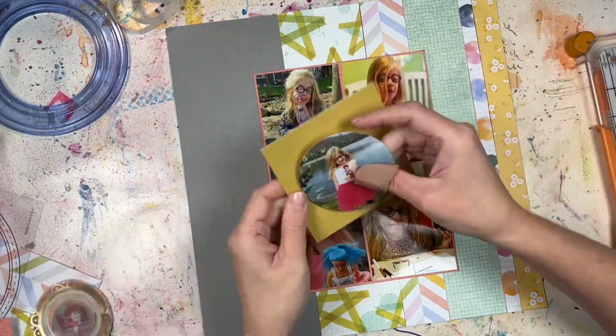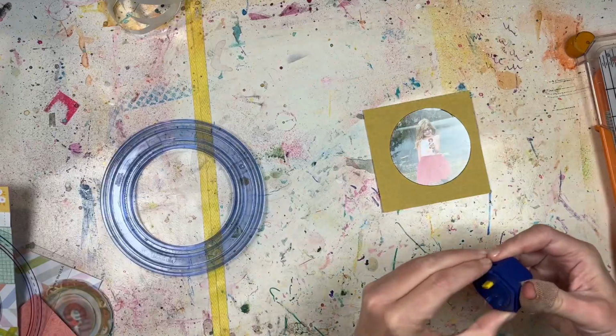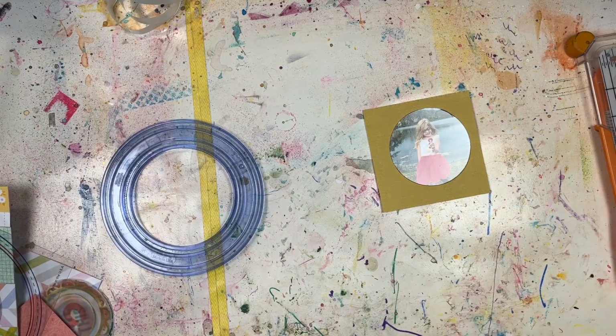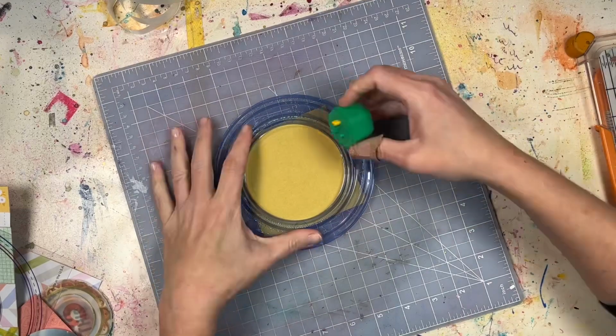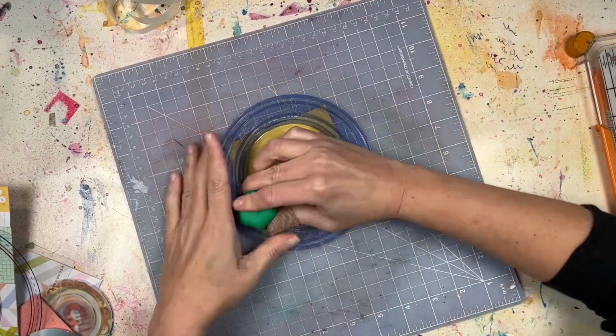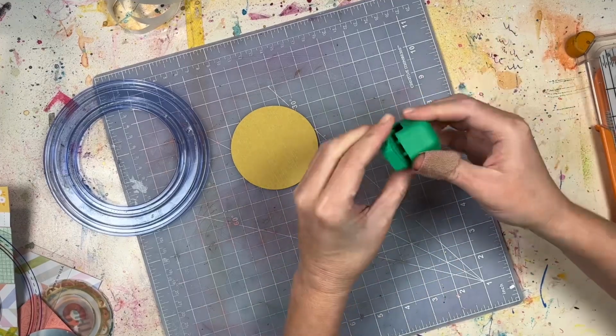Now I don't know what I'm going to do. Oh, there we go. I'm going to back it in a different color, which makes more sense to give it some contrast against the grid of the paper. But obviously I need to cut that into a circle as well. And because I know the size of the photo circle, I can easily adjust, just choose that same plastic circle thing, but choose a different blade to make a bigger circle, which is so cool. I'm pretty sure Creative Memories still sells this.